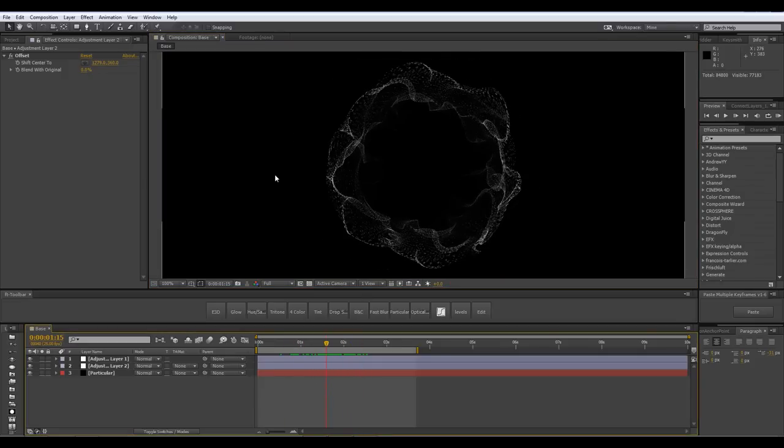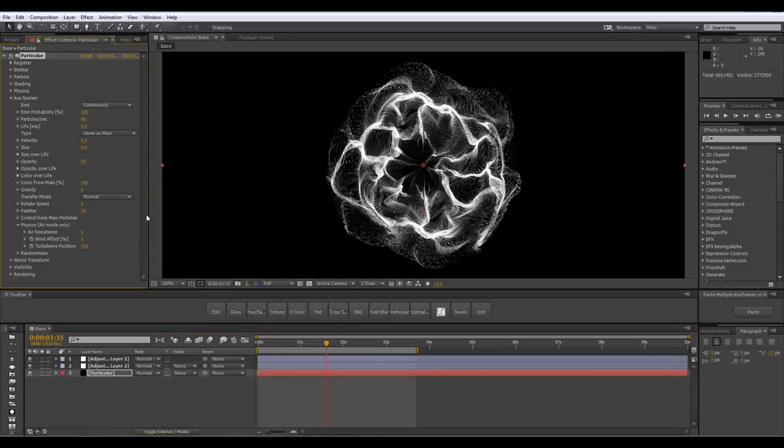Now watch what happens when I turn on the auxiliary system again. Now it definitely looks cool. Now it doesn't look like what Andrew created in his package or in his tutorial, but it definitely looks very, very cool. That's another awesome variation for a shockwave. And as you can see, it was achieved pretty easily and can be easily manipulated by changing all of these parameters. Changing one parameter will result in a completely different look.